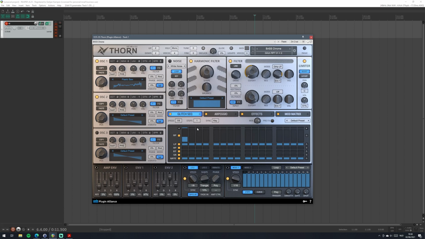You have up to 16 steps, but you can also make it shorter or longer if you want to. Let's do 8 steps. You can set the speed here. This speed can be different than your Arpeggiator if that's what you want. So that's pretty interesting. And from there on out, if you want to do it good, just randomize. Draw in some different shapes and let's see what happens.